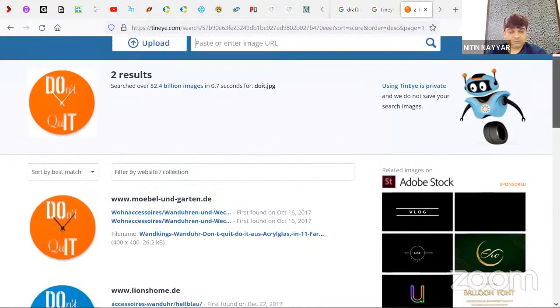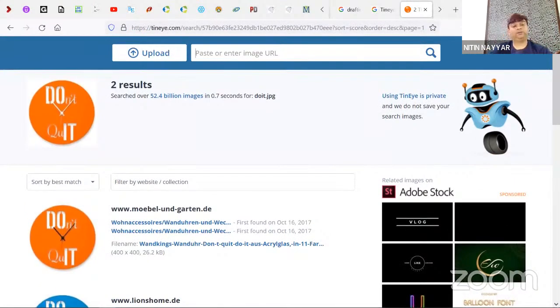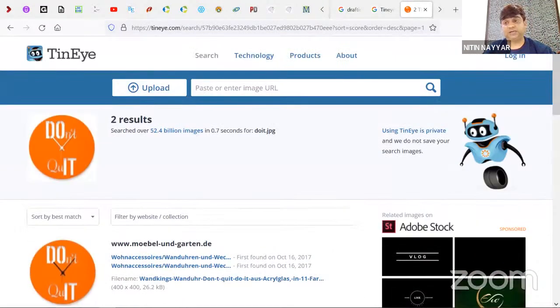As a life sciences author, a biomedical writer, or any writer, if you want to know where an image came from, you can upload the image here, or put the URL of that image, and search where it has been taken from. This is useful when you're writing a blog post, or a case study, and you are using a particular slide and you don't know where it is from, but you liked it and want to comment on it.